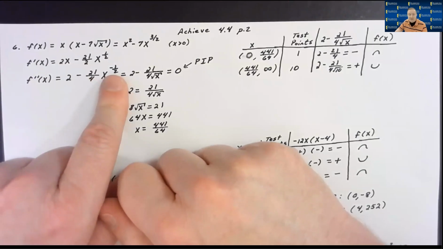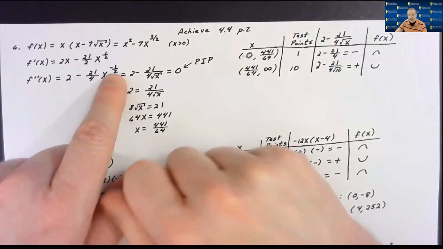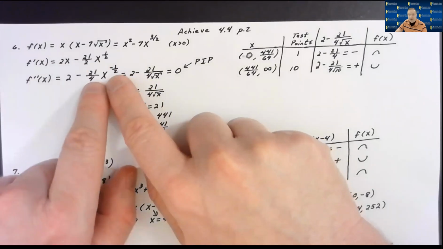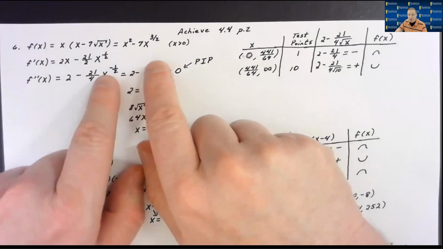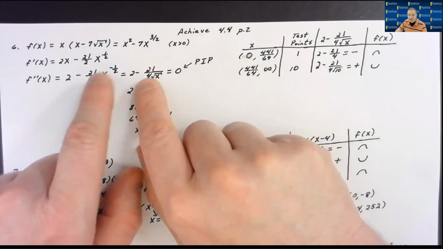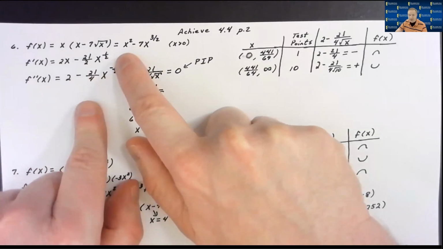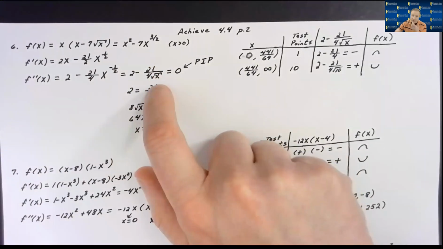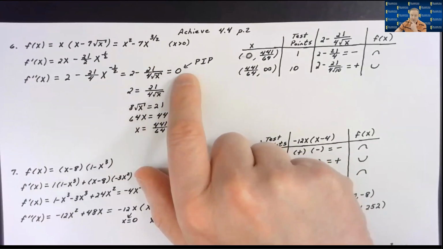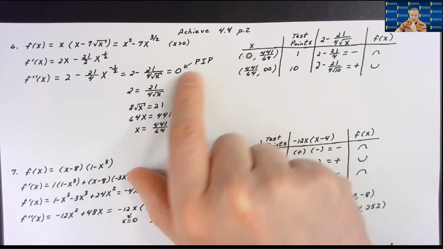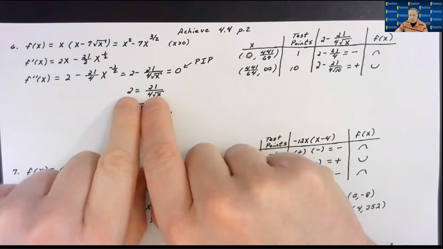Now I know I need to set this second derivative equal to 0, so I was thinking it'd probably be easier to think about setting it equal to 0 if I went ahead and rewrote this back into radical form. So I have 2 minus 21, and this is divided by 4 on the root of x. You need to understand this is the square root of x in the denominator because of that negative. So now I can say, all right, I need to solve for x when I set this equal to 0. Best thing I can do, especially since this is being subtracted, is let's add it to both sides. That'll give me 2 is equal to 21 over 4 on the root of x.